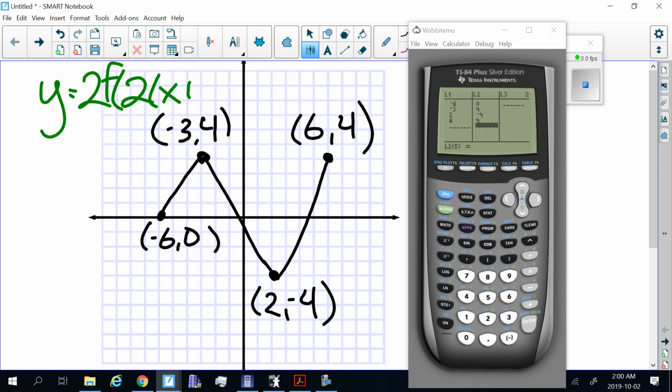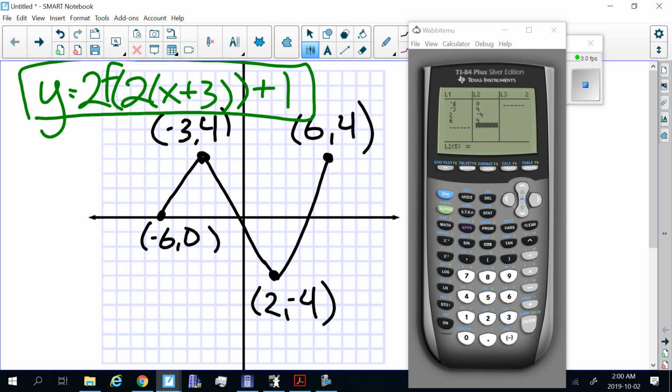Now the first thing I need to understand, so this is actually the question, transformations to this graph and draw your new graph. You could do each of these things one thing at a time. I could go, okay, this is a vertical stretch by a factor of 2, and then a horizontal stretch by a factor of 1/2, then move it 3 points left, and then move it 1 point up. That's not the most efficient way to do this, though. We've got a better way.